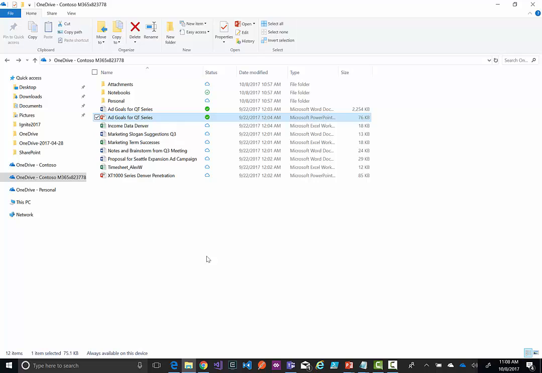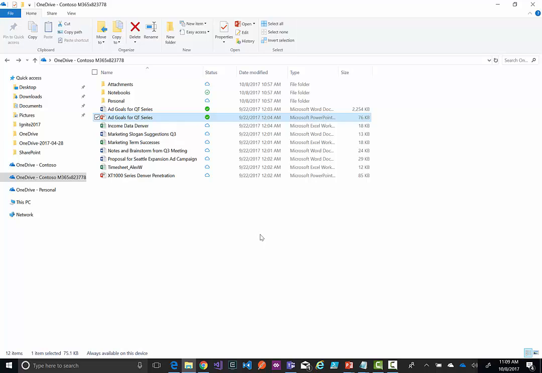One of the coolest features that I wanted to show you in this demo is Files on Demand. If you're a Windows Insider and on the fast cycle, then you would have it installed already. And if you're not using Insider builds, then you can wait till October 17, I believe. That's when Microsoft is going to release the Fall Creators Update for Windows 10. And Files on Demand is one of the premium features of that build.